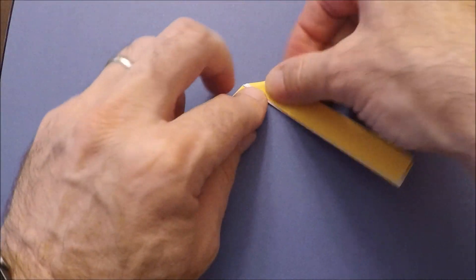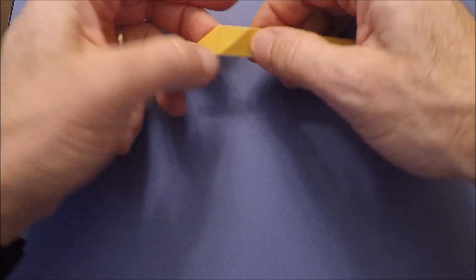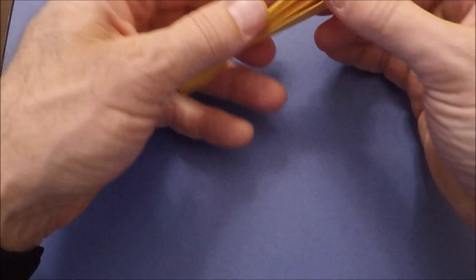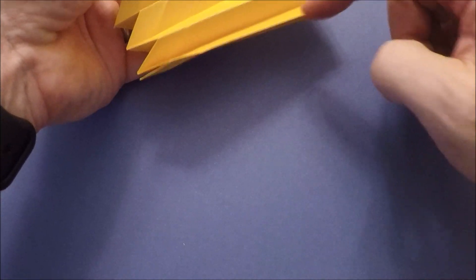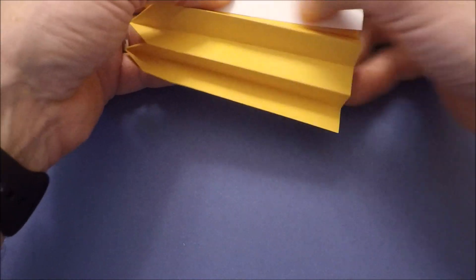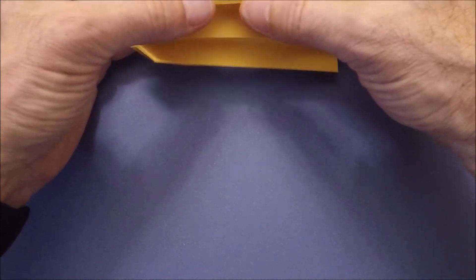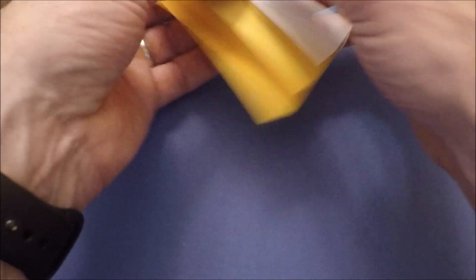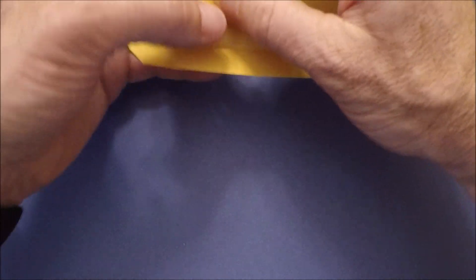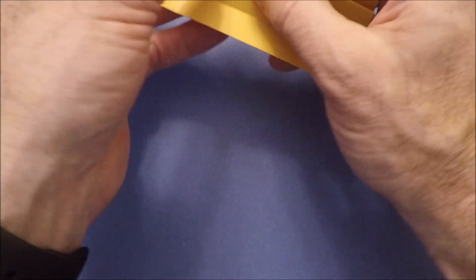Now the trick really is, now that we've got this crease, these mountains and valleys are going to flip. We'll just do it on this end here because we're going to be very careful on this end to get the fold right. We'll just kind of get this started over here on the long end that doesn't have this stuff on the left.